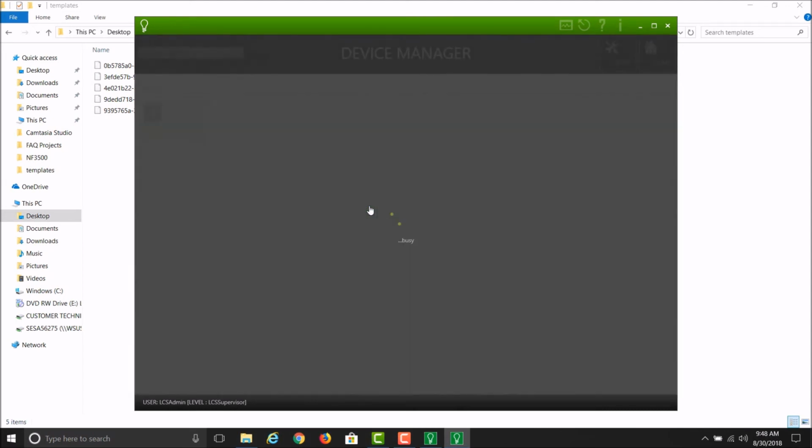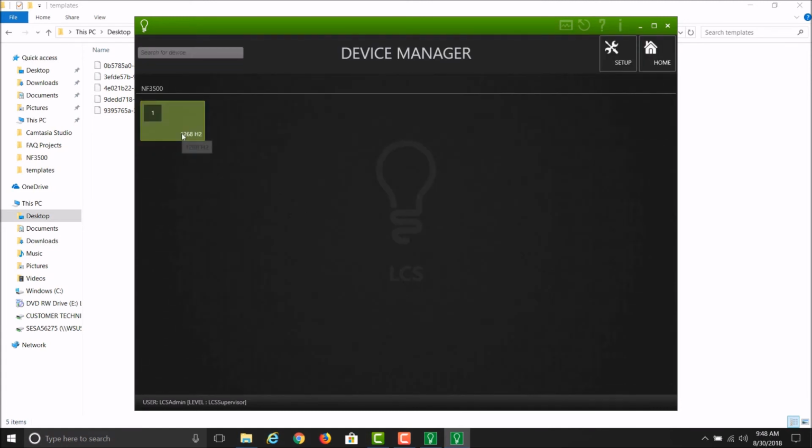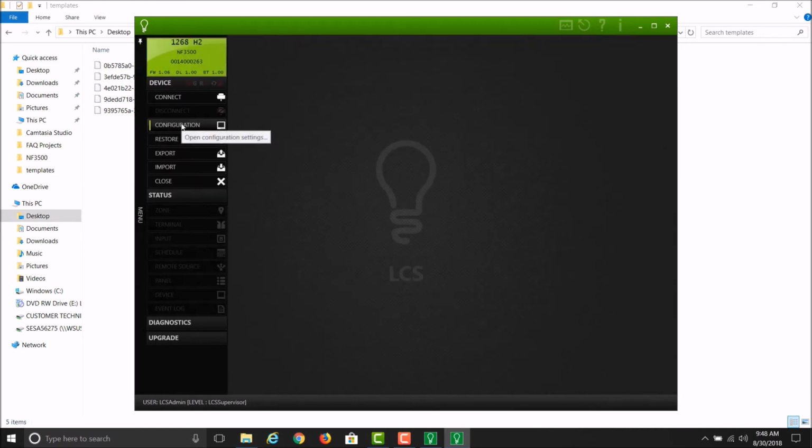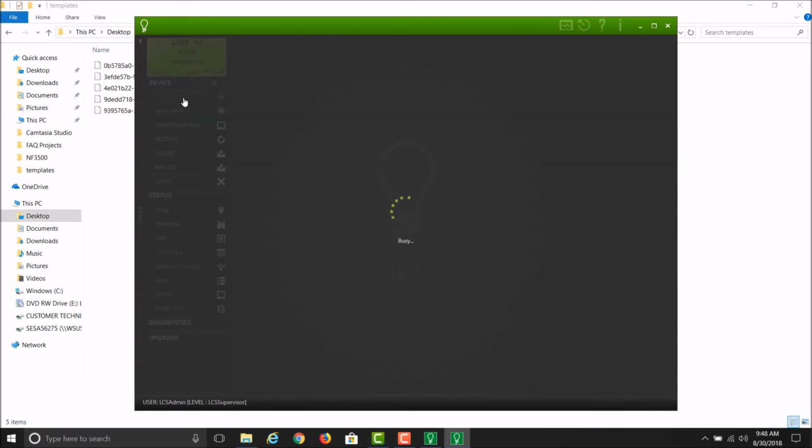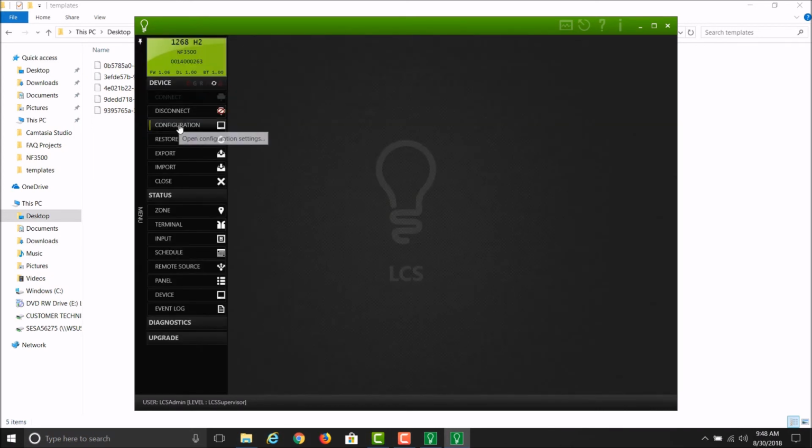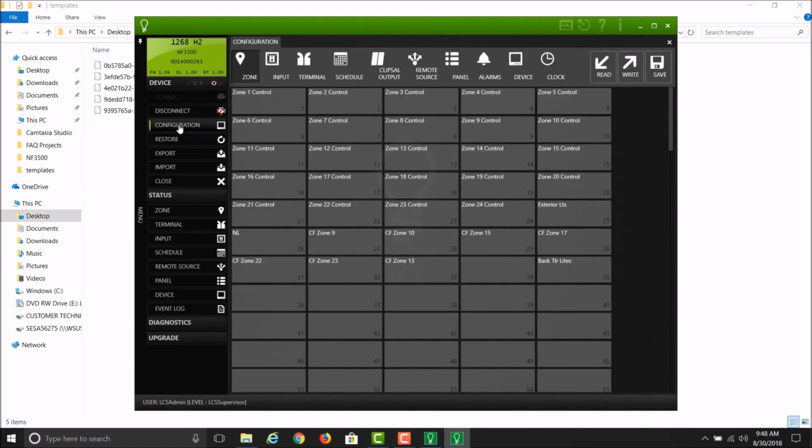But in device, we can connect to that particular device that you've saved or created previously, or we can go ahead and set that up now. We can open up that controller. This is the new controller that we're going to be sending the G3 configuration to as it's been converted. I recommend to go ahead and connect to the controller, do a configuration, which should bring in your default configuration, because you haven't really programmed anything.